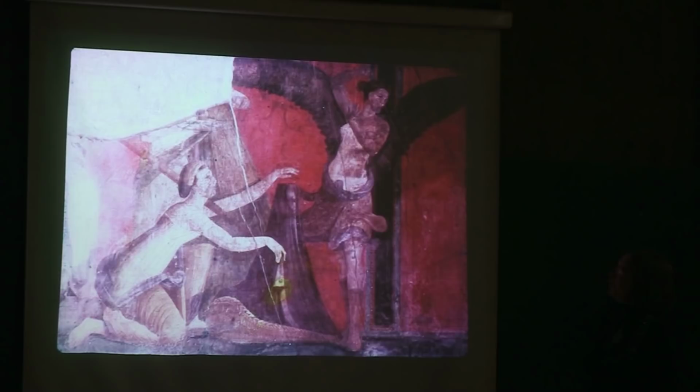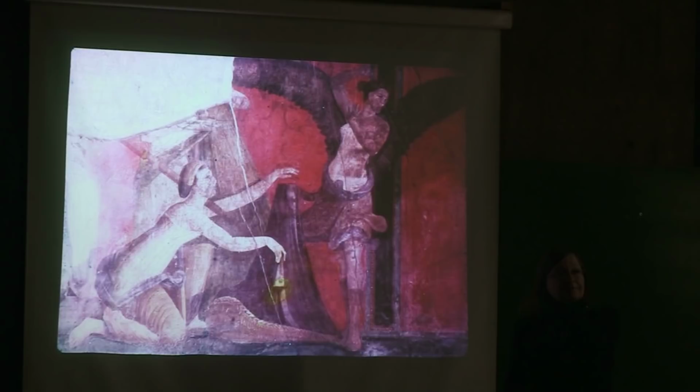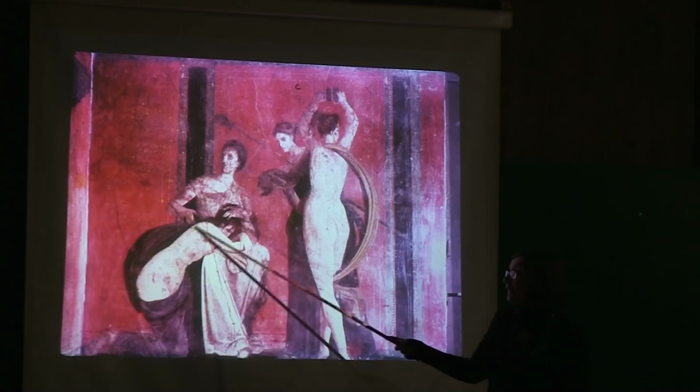This winged figure who holds a whip in her hand is slinging the whip across the corner, and it's almost as if you can hear the swish of the whip when she is slinging it again and again. And looking at the picture very clearly, you feel as if you can hear even the sound of the whip. So it plays on the imagination quite a lot. And where does the whip fall? Upon the bare torso, the open back torso of this young woman here.